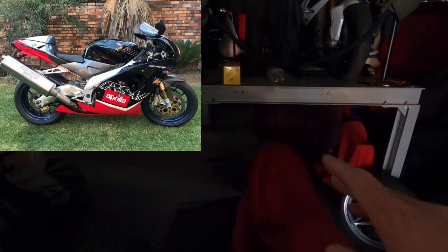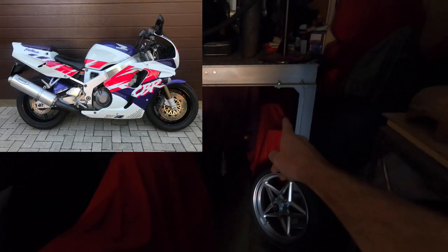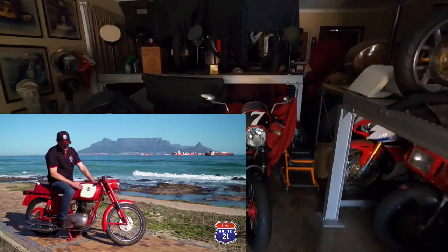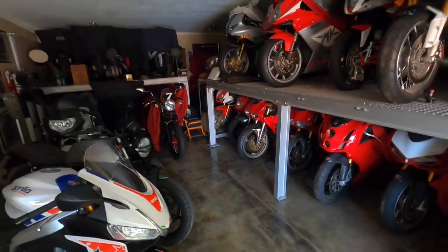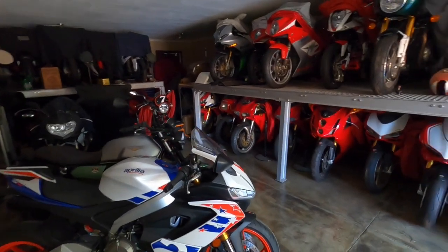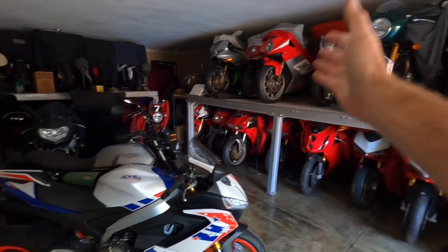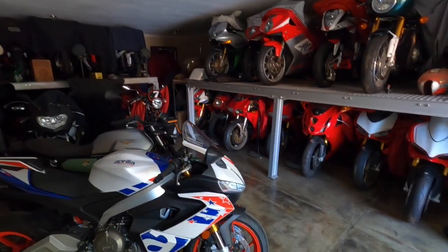At the back here is a few more. I don't even know. There should be a CBR 1992 Fireblade, the early one, 900cc. Under the red cover is a 1959 MV Augusta as well. So all round, this is the part of the collection, an insight into the stories. I mean, I've got homologation bikes, I've got namesake bike, Art Deco, I've got custom restoration tribute bikes.